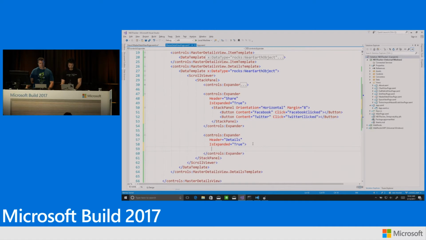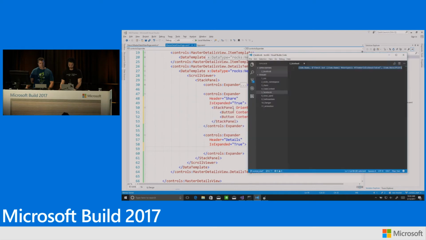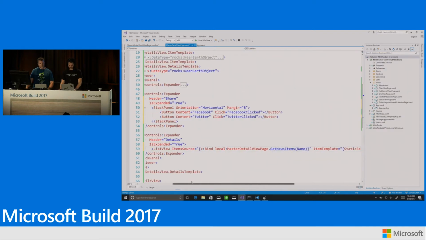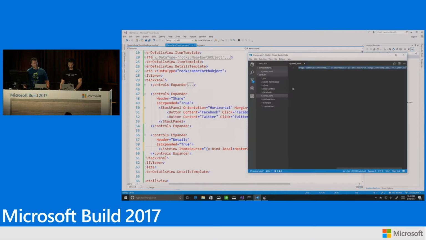Last thing for UI, I'm just going to add a quick list here. I want to pull in some data from Bing. I'm going to put some news items for this so I can actually show you what's out there in the news for it. So if we go back here, I have a list view I'm going to grab. And I'm going to bind this to the name of the near object. I'm going to convert it into actually a list of objects, and I have a function that I need to create for that. And this is a cool new feature.